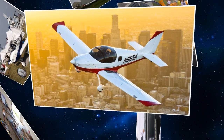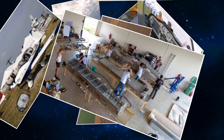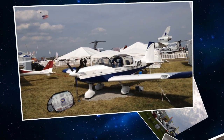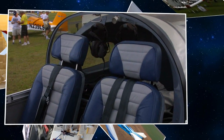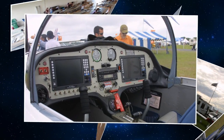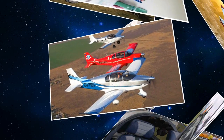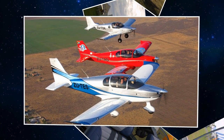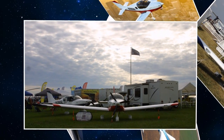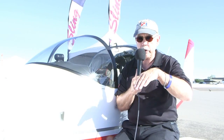It's a very snappy handling airplane — we were able to go 45 to 45 degrees in less than two seconds — and yet it doesn't want to get away from you. It's a very cooperative airplane in its handling; Matt continually called it a gentleman's airplane, in that you didn't have to be on it all the time. It does very nice landings. The numbers in this airplane are to come in at about 75 knots, and while that seems a little fast, the energy dissipates quickly as it does with most light aircraft.